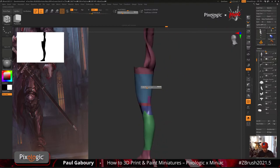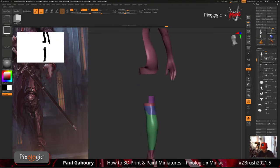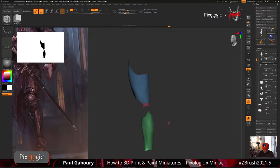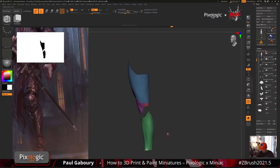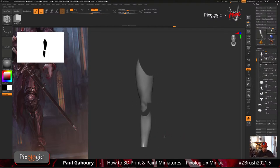Right, so again, the parts that are important to me are this, this, and this. And see, you can see what I'm starting to make, and this. Right, so this starts to become the armor look. Right, and so you can start, this would be a strap that's going around.